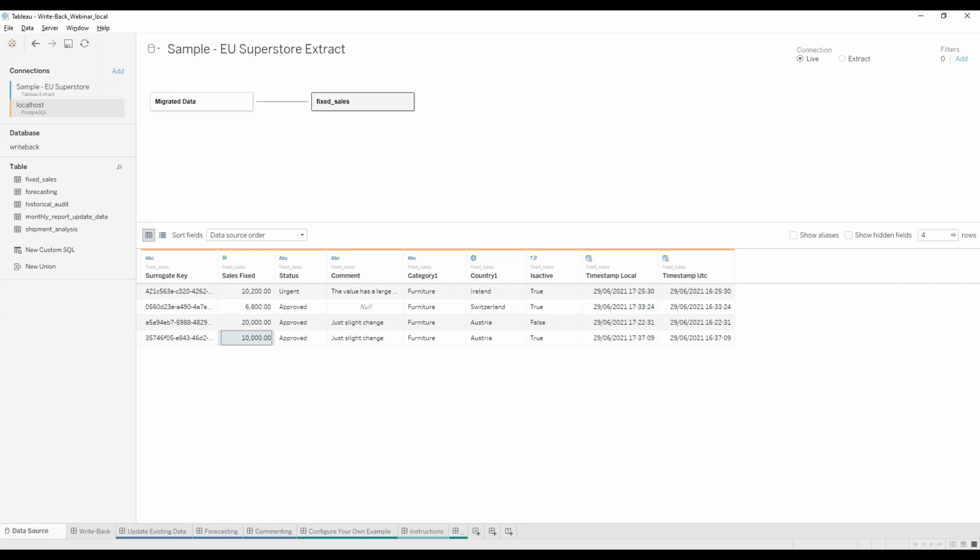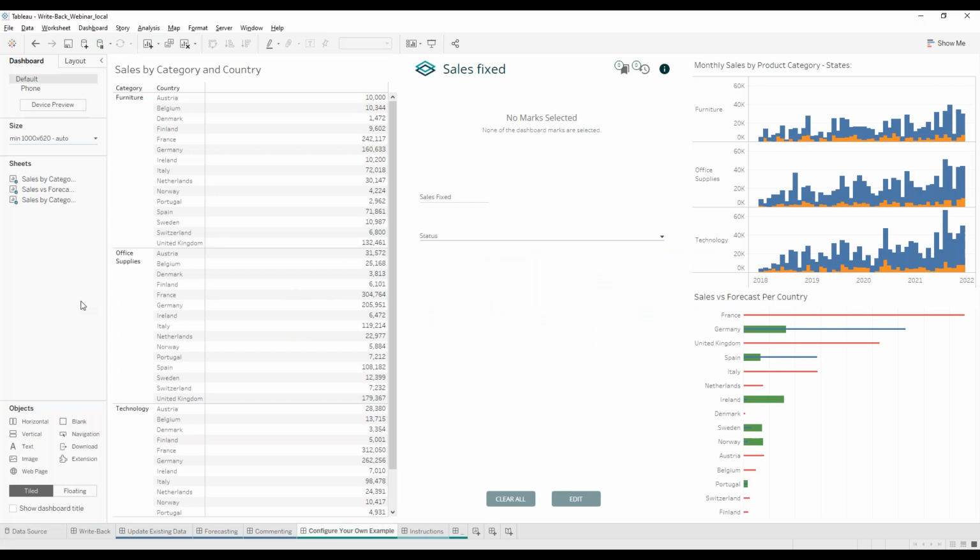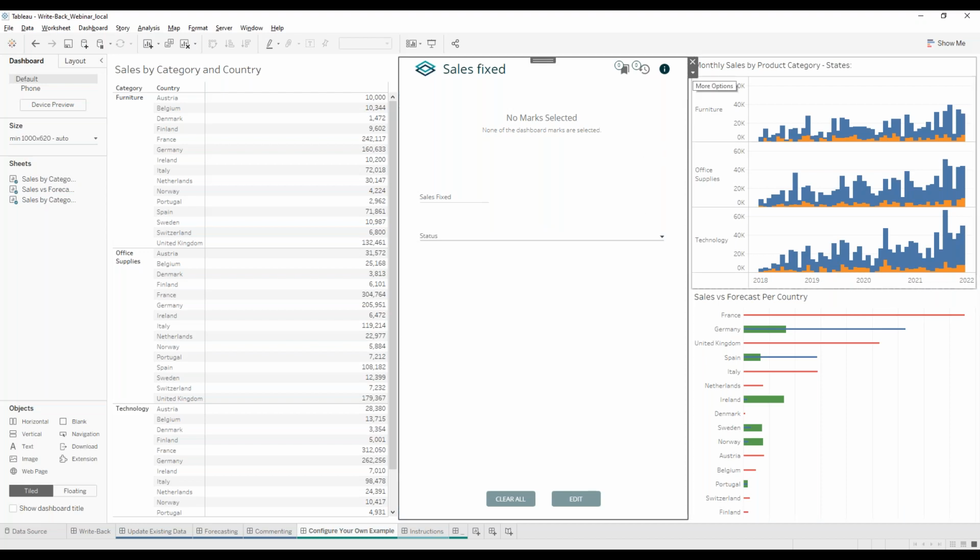Okay, and as you can see, we can very quickly create a configuration in WriteBack, and with this provide updates or provide comments, forecasting, and so on. And with all the iterations that I've been doing so far, with this configuration in particular, we can see that the configuration itself is quite flexible, and it does allow us to configure it to multiple scenarios and to basically any needs that we might have, we are able to do it.